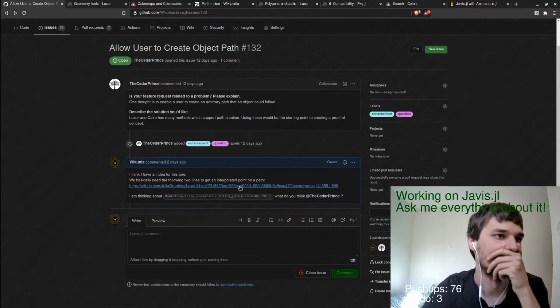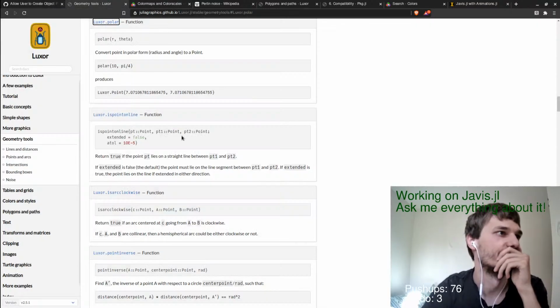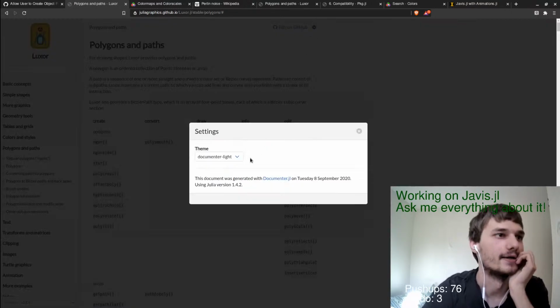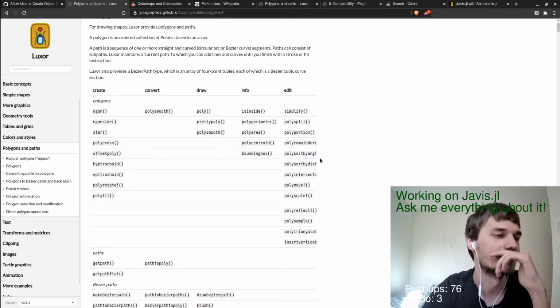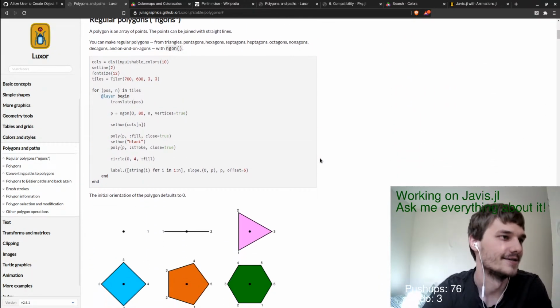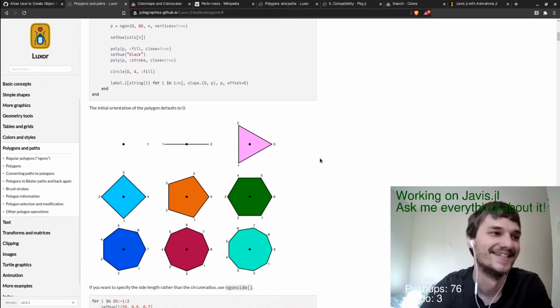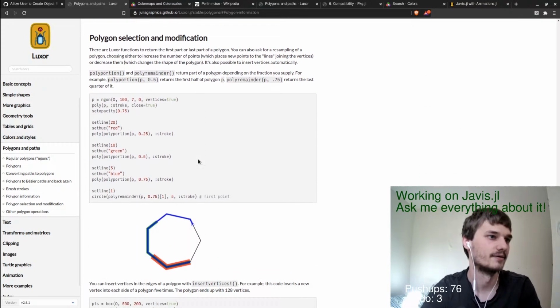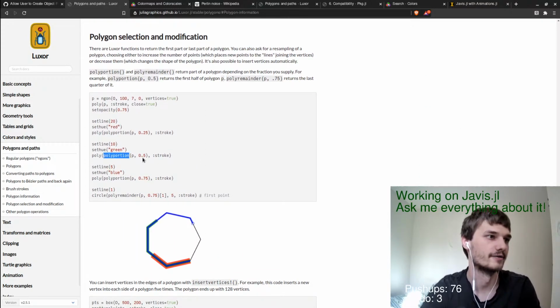And there is some part of Luxor, which, by the way, I have no idea why this doesn't work for me. It's always lights, and I hate lights. Polyportion, yeah.